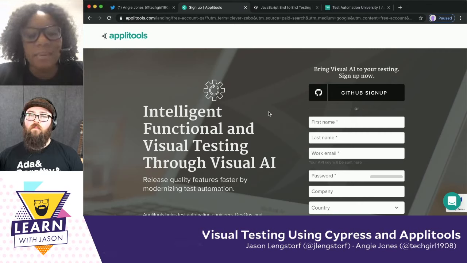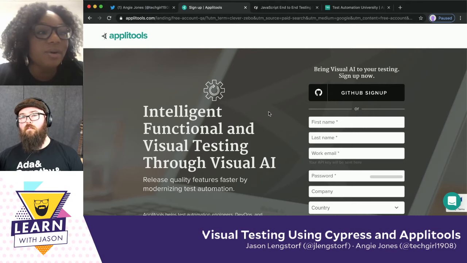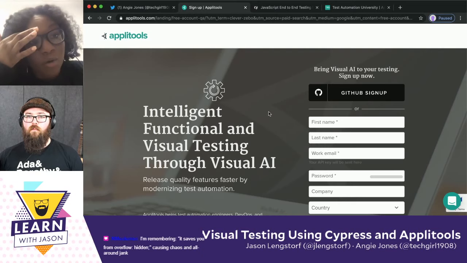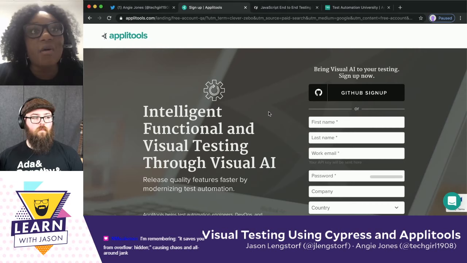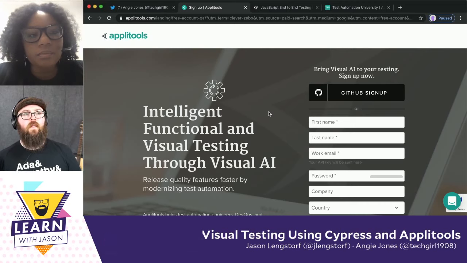So if you just think about any web app, there are things that are going to change in between regression runs. Like maybe the cursor is blinking in one picture, but not another picture. Things like that are not big issues, and you don't want to hold up your build because of this. So Applitools uses AI so that it only detects the differences that we care about as human beings, things that we would notice, and alerts us of those. Cool. Very, very cool.